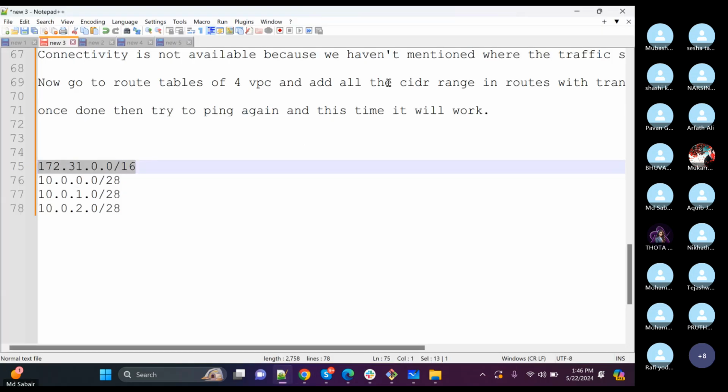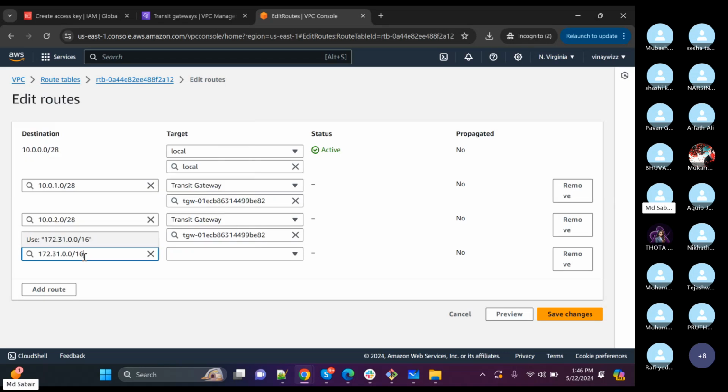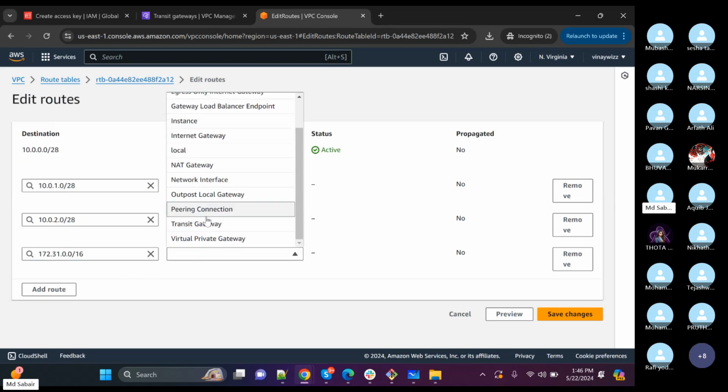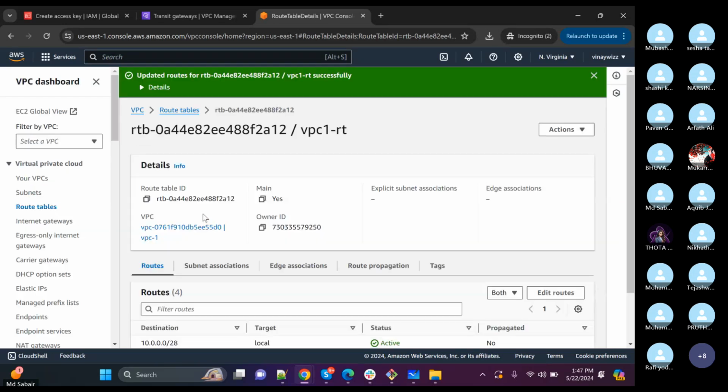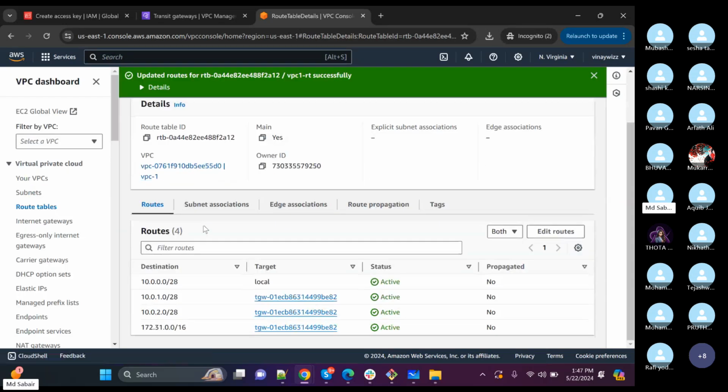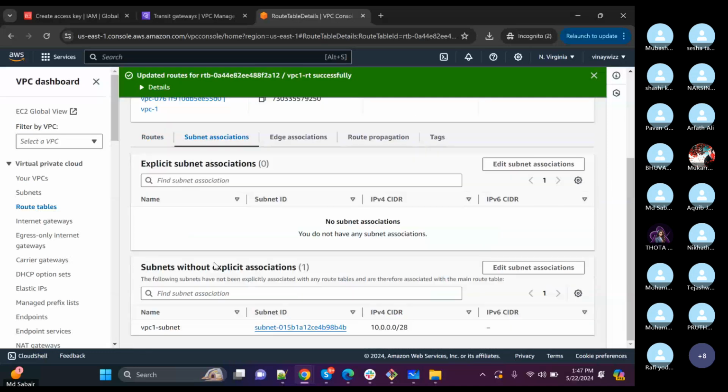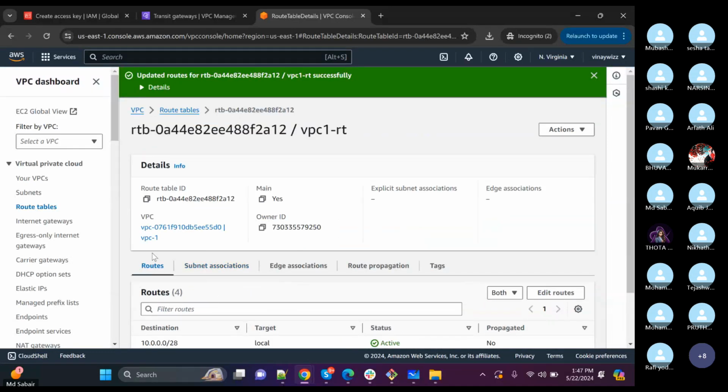This is this one. Default. So this is the default VPC's one. Okay, so transit gateway attachment. Okay, I have added VPC one as well.